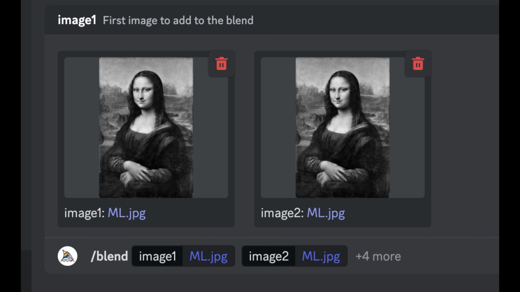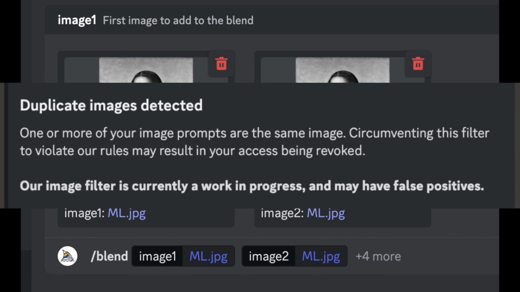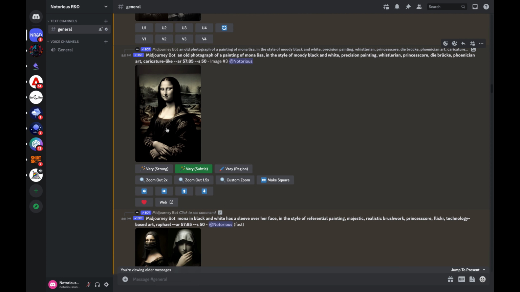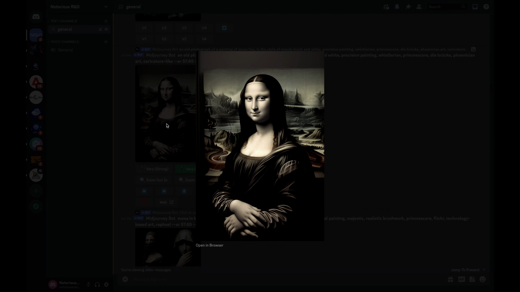I have attempted to do a double blend. I used the Mona Lisa in the first and the second image. MidJourney will give you a warning that you are breaking the rules. I'm trying to understand why exactly. I didn't see anything in particular regarding the reasoning. I ended up using this Mona Lisa as the base for the generations of the illusion.